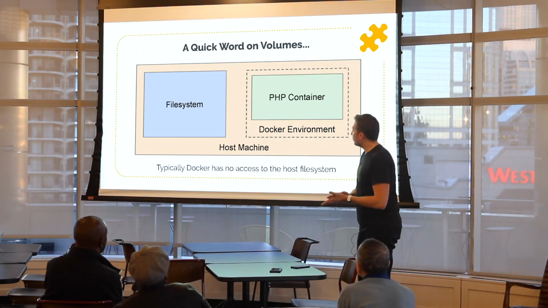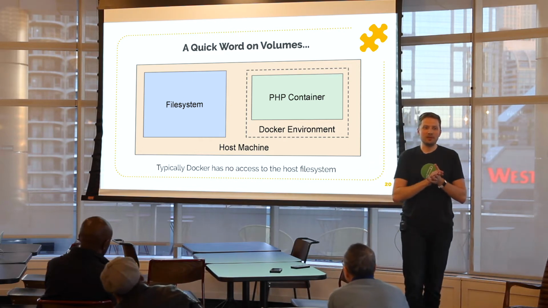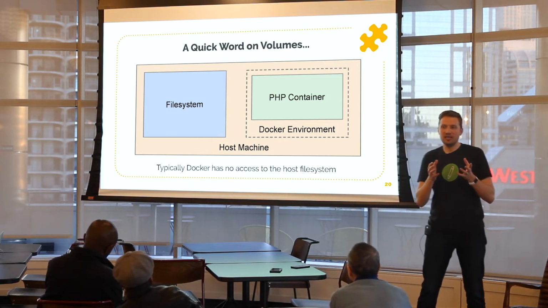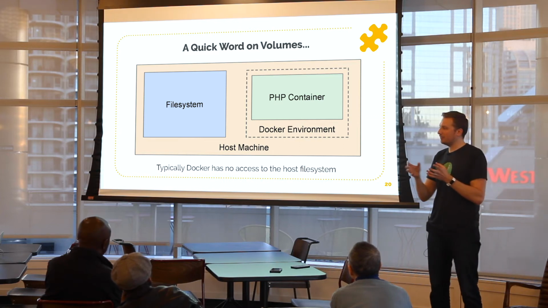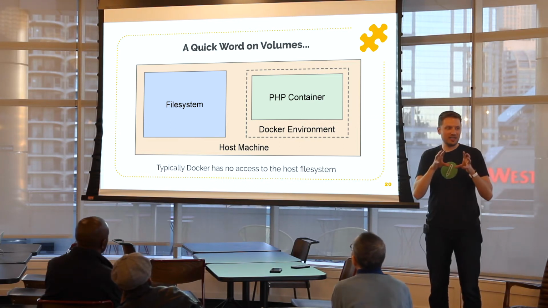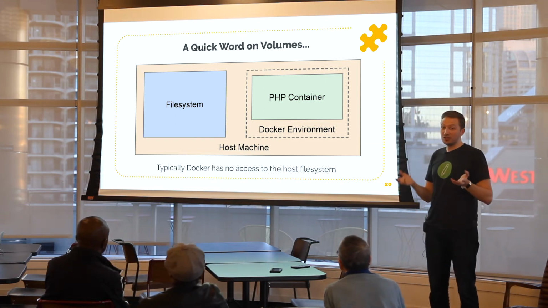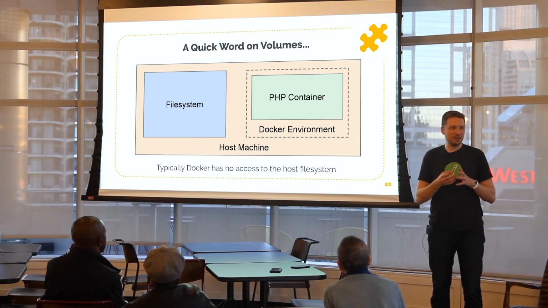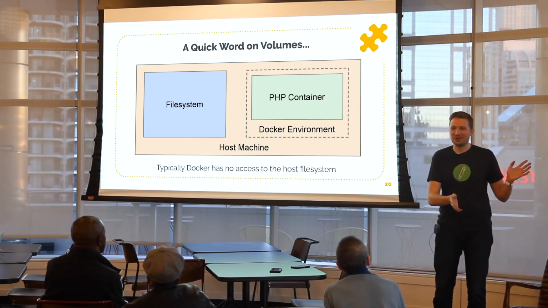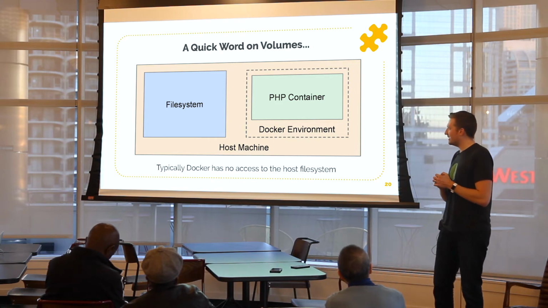So the way that Docker achieves some amount of isolation within each container is it doesn't give the container access to the underlying file system. What that means is when you're in a Docker container, you don't get to reach down and grab things out of the host machine. And that's good, because if they could do that, they would have access to basically anything on your host machine, which in any kind of real environment is not a good idea.